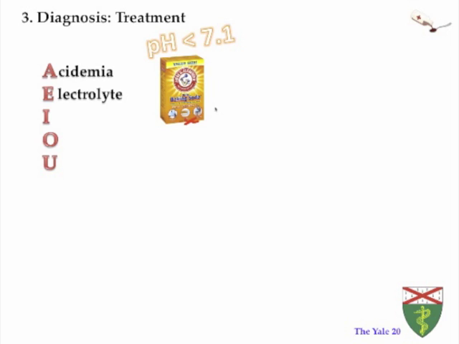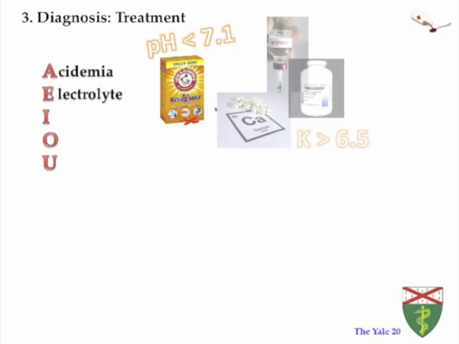Next, we want to think about those electrolyte abnormalities specific to potassium, and we want to think about the difference. What's going to be an initial acute treatment: things that stabilize the cardiac membranes with calcium, or things that can help shunt the potassium into the cells, whether that's insulin or bicarbonate. And then we want to think about more long-term loss of the potassium with things like Kayexalate, which is a resin that exchanges sodium for potassium, and it's excreted in the stool.